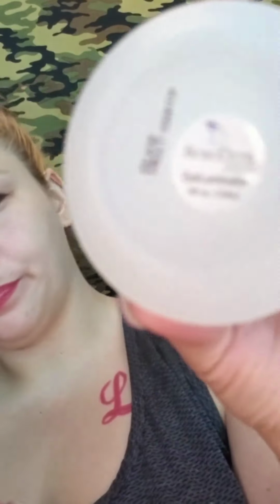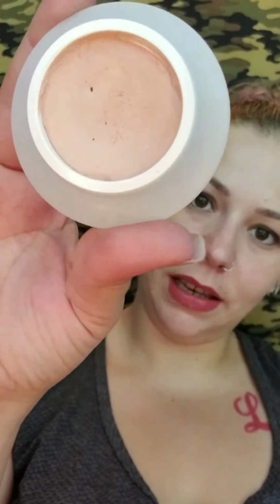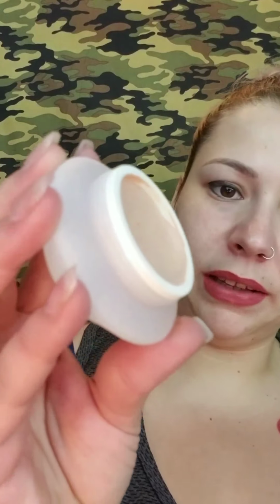Okay, so the second thing I'm going to use is, see this little container here? This is called Synerderm Eye Illuminator. Let me see if you guys can check that out. Okay, there we go. So hopefully, I don't know if it'll be backwards or not. Okay, so this is what it looks like. See? It is tinted. So what you do in the morning is after you wash your face and do your whole skin routine, hopefully you're moisturizing because you definitely need to be, you're just going to barely tap. This stuff has lasted forever. I've had it 3 months already and look, barely even a dent. So you're only going to take the tiniest amount.